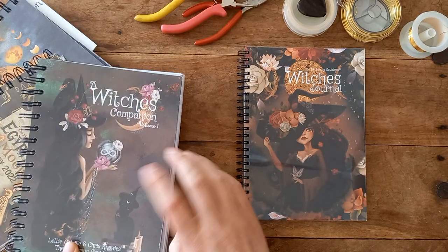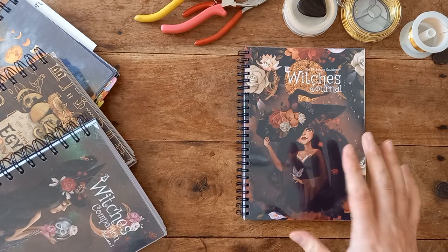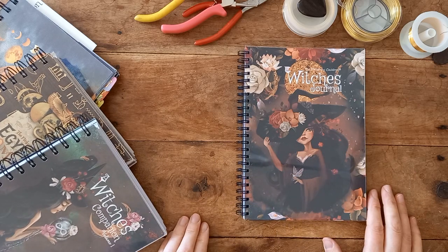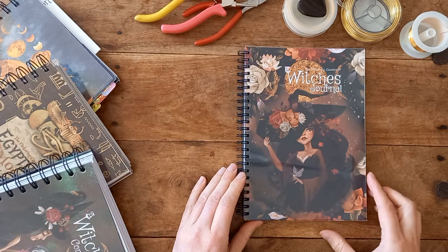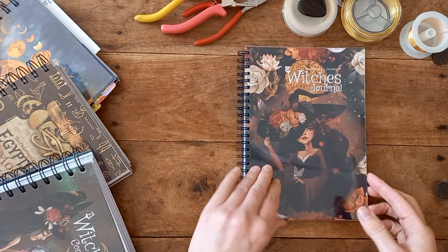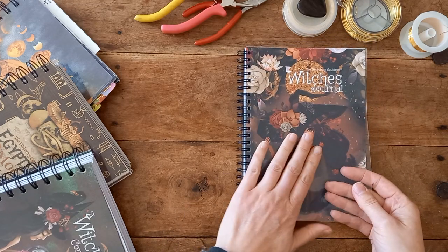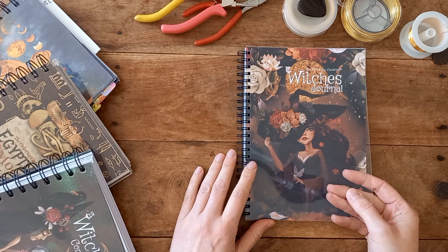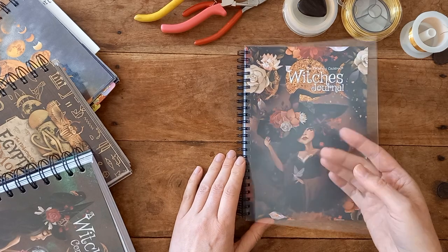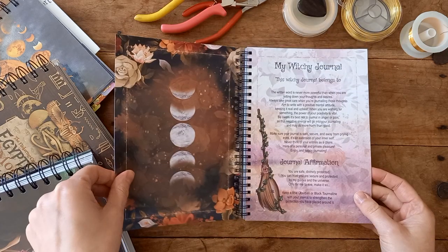So there are a few pages in here to work and write in, but there's not as many as you might want. And this is the answer to all of those problems. So it's the standard beautiful spiral bound. It has a plastic cover on the front and back, which you can remove if you don't like them. But for me, it just stops me spilling my tea and whatever I've got going on around me on it and ruining it. And then there's all the gorgeous artwork inside.